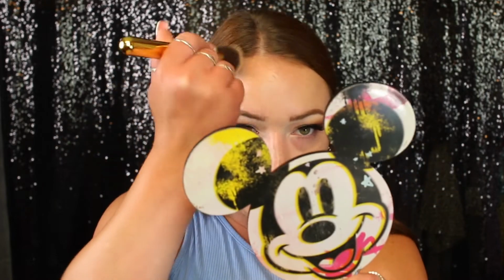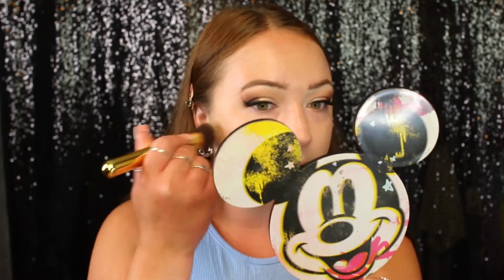But I do have a problem with picking at my skin, which I know I shouldn't be doing, but sometimes I literally can't help myself. Like, as sad as it is, I was telling my boyfriend, I'm gonna have to take the mirror out of my bedroom, because anytime I come in my bedroom, I have this little mirror right here. And every time I walk by it, I look in it and then I start picking my face. So maybe if I just eliminate that mirror, that'll help me.